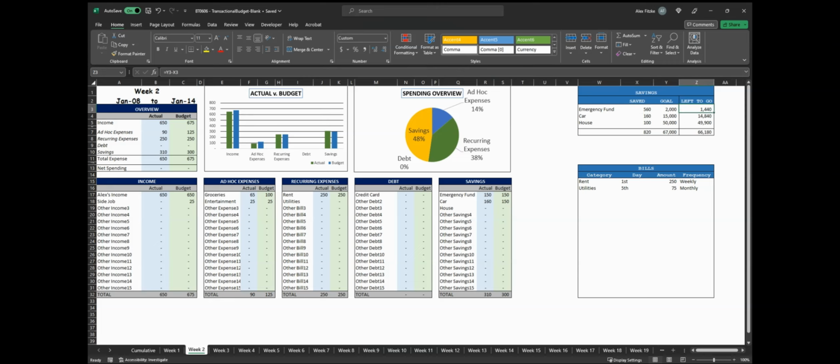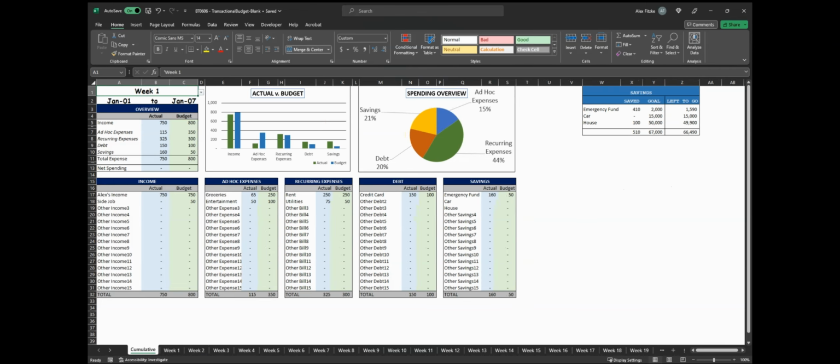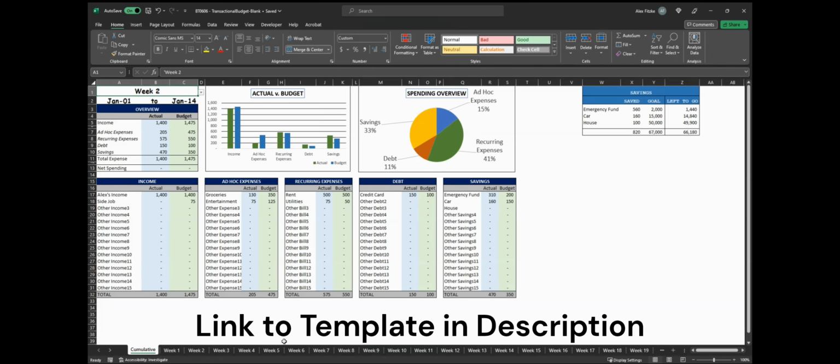And once again, the amount I have left to save to meet my goal is going down. There's week 2, there's week 1. And then on a cumulative basis, here's your saved goal, or here's your goal. That's how much you have left. And then it all changes because you can look at it, and you can do this at any point. So if you want to see how you're doing quarterly or look back in time, it's kind of nice so you can see how spending is going. It's broken down by these categories and then your budget compared to your actuals. So that's how it works.